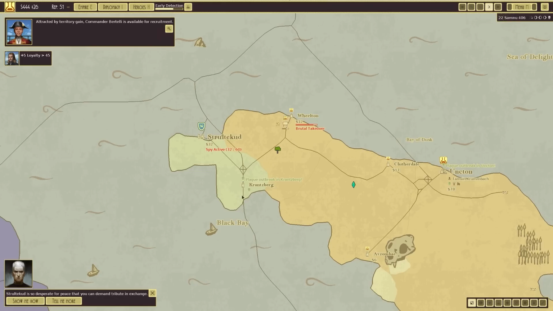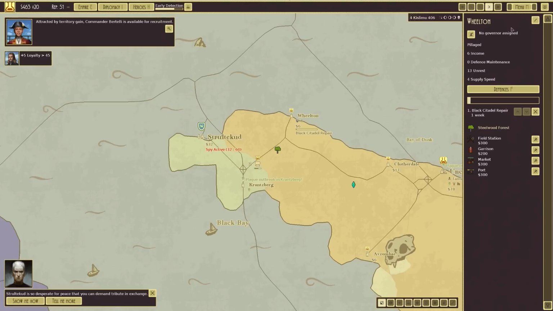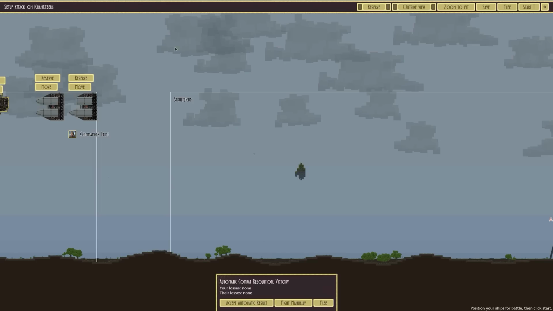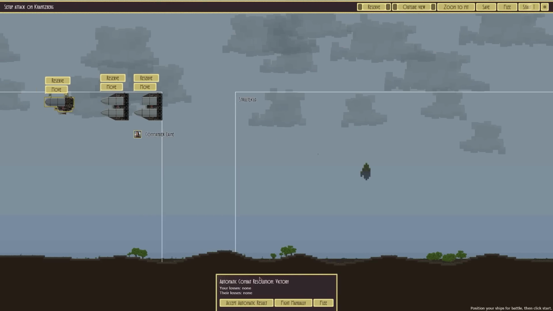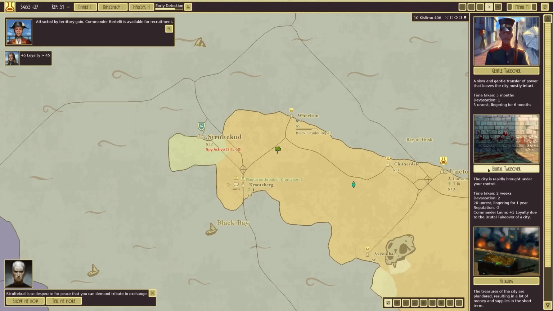I am going to go to this next one, even though we are damaged. They don't have a fleet. Defences, repair. Yes, okay. Attracted by territory gain, Commander Bertelli is available for recruitment. Automatic combat resolution is victory. Your loss is none, their loss is none. Accept result. Brutal takeover.